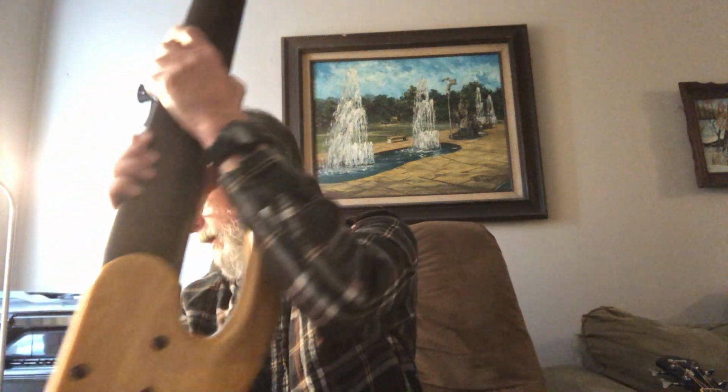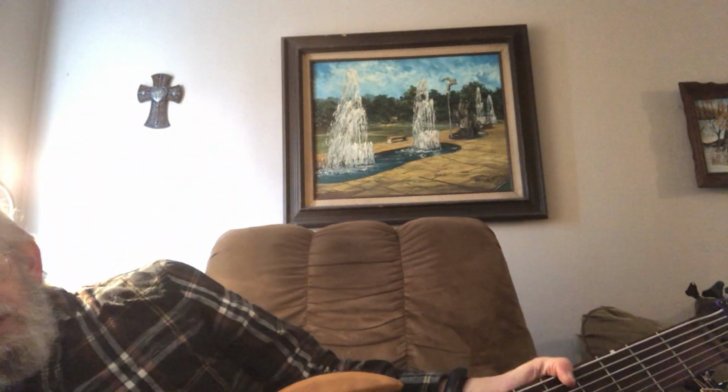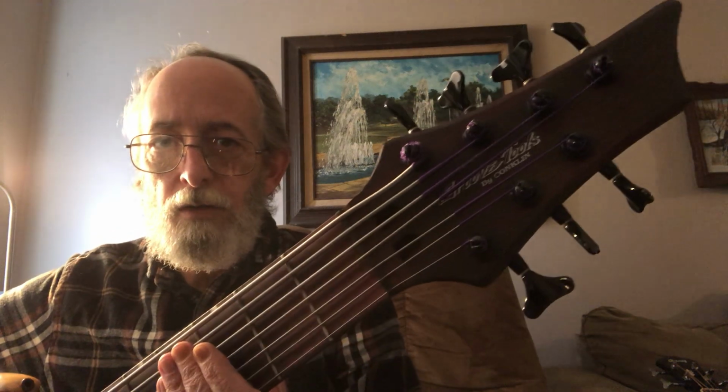Now my other bass, this is going to be a weird one for you. Give me a second to grab it and get the amp fired up. I'm playing it through an Ibanez amp. Give it a minute to warm up. Now this is a Conklin Groove Tools model. I bought it from Bill Conklin down in Springfield, Missouri back in 2004, and it was used when I bought it.